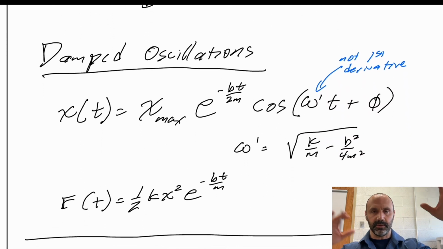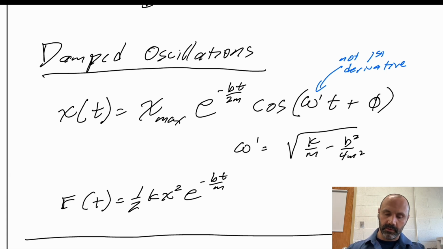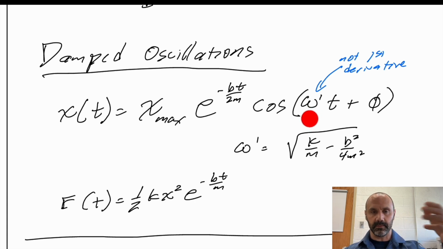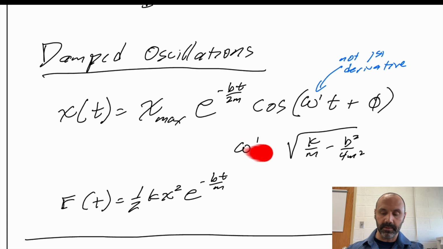Damped oscillation. So as things are oscillating back and forth, a spring or a pendulum, eventually everything slows down, and so that looks like this, right? Over time, it decreases. So the amplitude is decreasing according to e to the negative bt over 2m, but the omega is also, sorry, it's not decreasing. Omega, it's a different omega because you've got forces involved there. And this is omega prime. It's not the first derivative. This is what it looks like. It's the root of k over m minus b squared over 4m squared. You're probably not going to have this memorized for the AP test, but it's good to know that this is a different expression that goes in there for that.